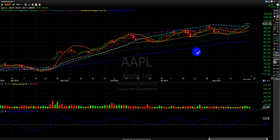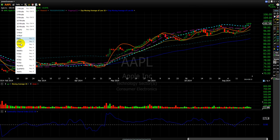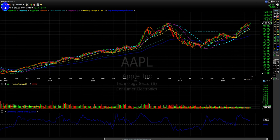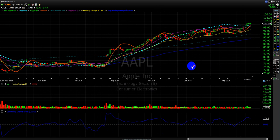I've stated many times I believe that 160 is a long-term target. The targets keep changing, but at least technically speaking, by the action we've had right now, and by looking at the weekly chart, I believe 130 is in the cards at the very least, long term. Which is a nice return on investment, very safe, and of course the options have been even more insane.